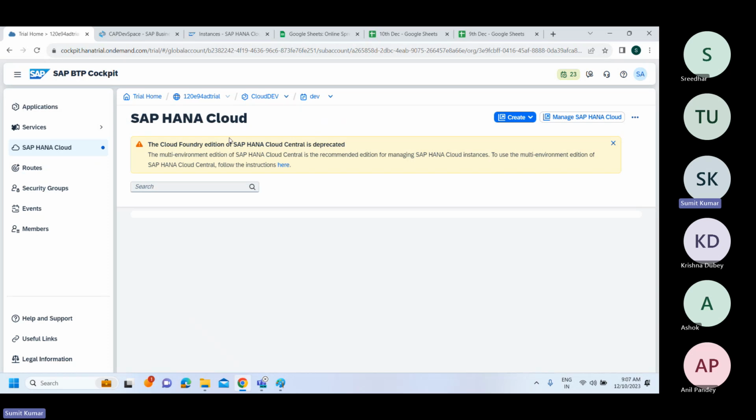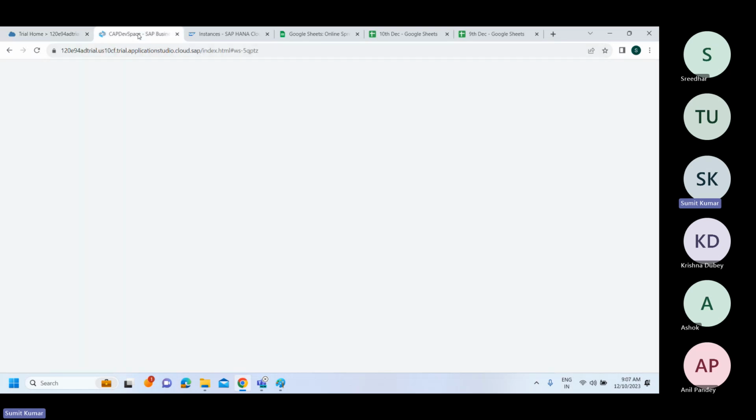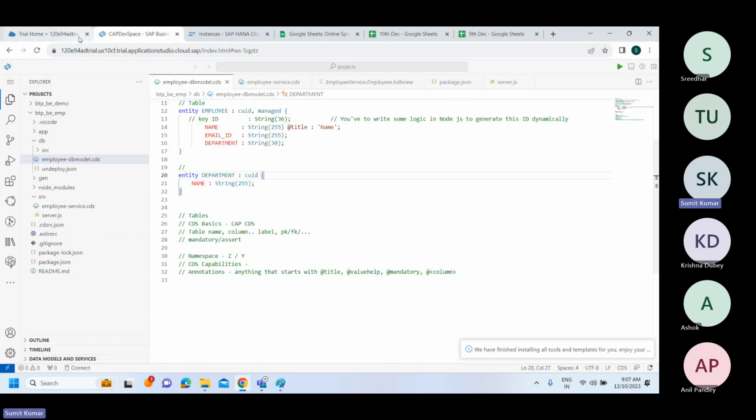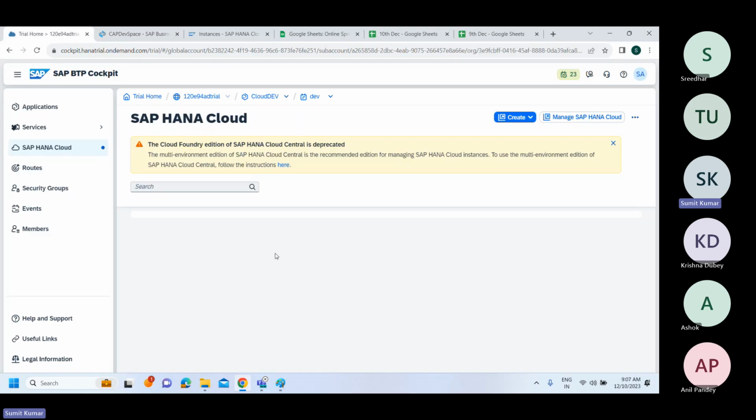Tomorrow, let's just say if my runtime is changing or certain more things are changing, I may not be able to use the data which my user would have posted or which would still be in use by any other runtime environment. That's the reason this multi-environment edition of SAP HANA Cloud Central started coming into the picture.